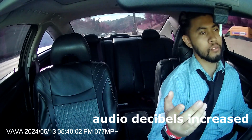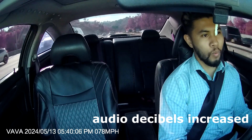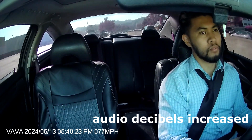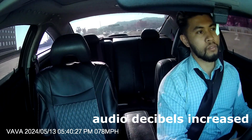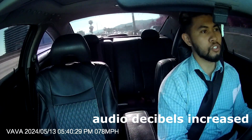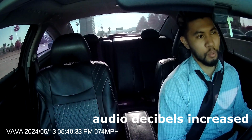As you can see though, it is a little shaky, especially with these one-on-one sounds. As far as the audio quality, I'm a huge fan of it. I think it's very crystal clear, so it's a lot better than the dash cams that I've seen around the same price range.